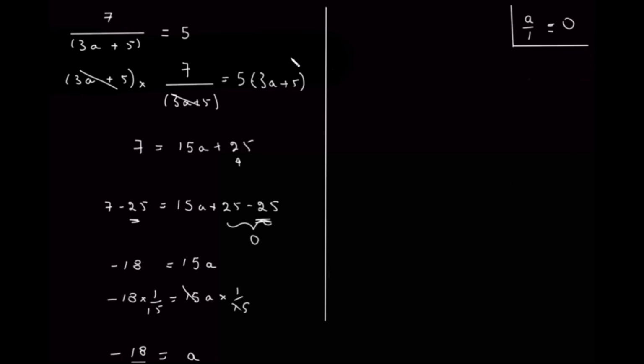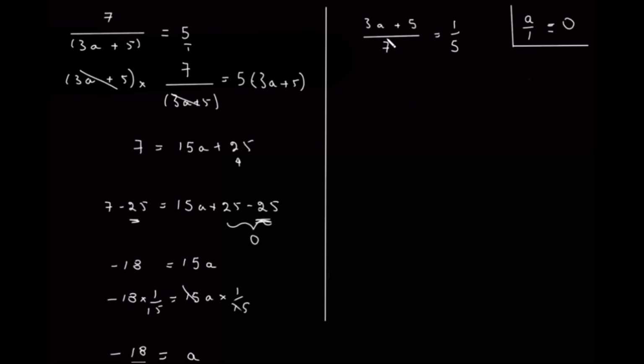Right. This here, we want the part with A in it on the top. So just turn the thing upside down. 3A plus 5 over 7 equals, if you like, we can put that over 1 over 5. We've now got the group that has A in it on the top, which is what we want. See, we gradually work our way to where we want to be.